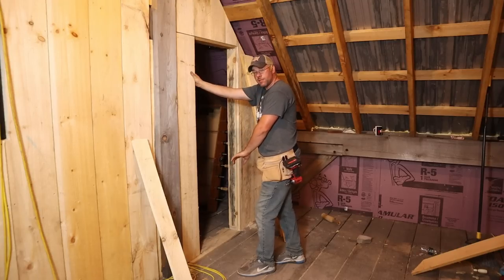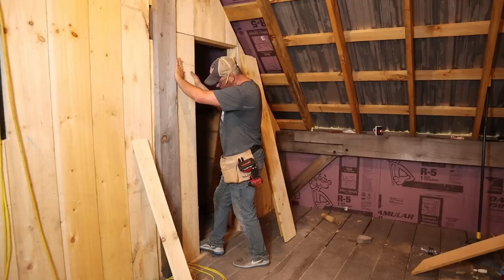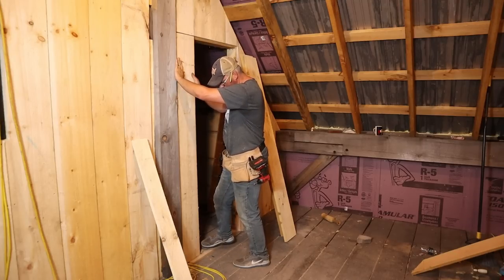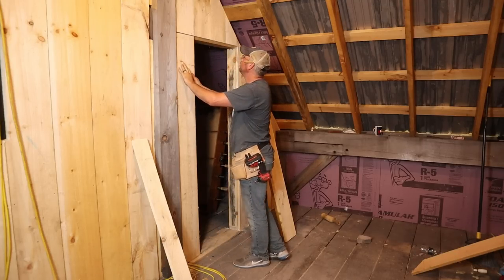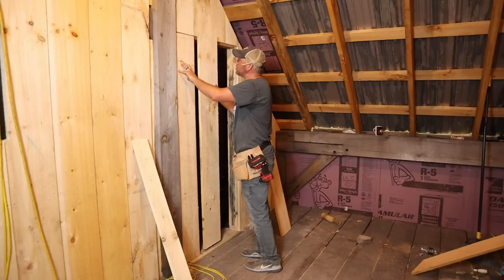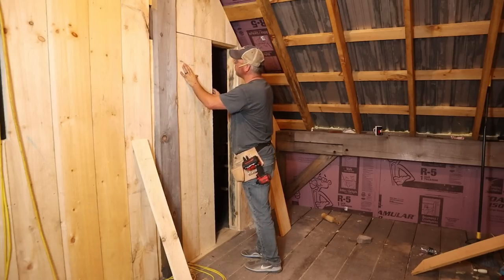But the long and short of it is, I'll cut my boards to the length I need. I'll put a board the thickness of what I want at the bottom. Then I'll just put the boards up, screw a scab piece across them, get the top and bottom on, put the hinges on right in place, and everything's kind of good to go. It's definitely the lazy man's way of doing it, but I'll tell you what, it works well for me.